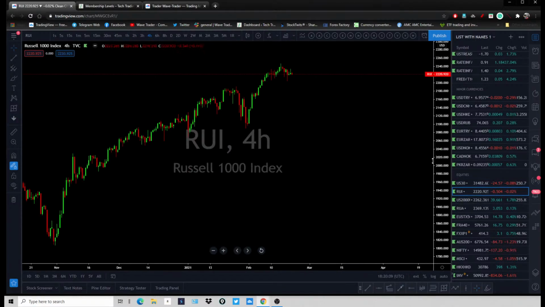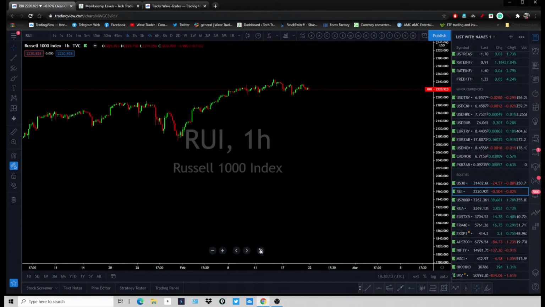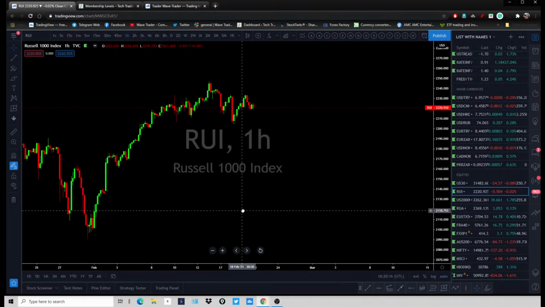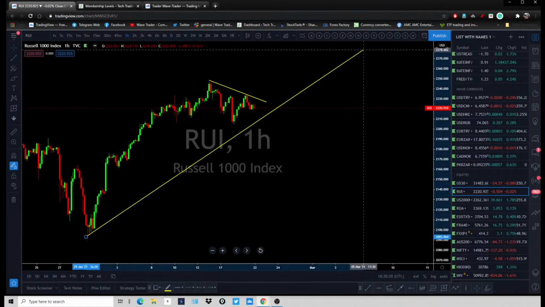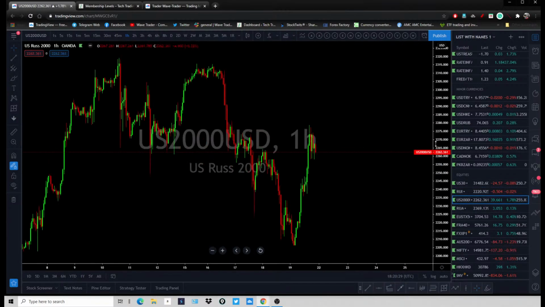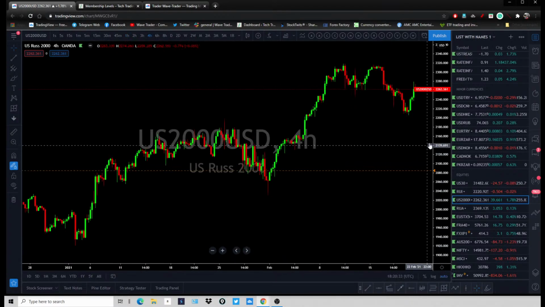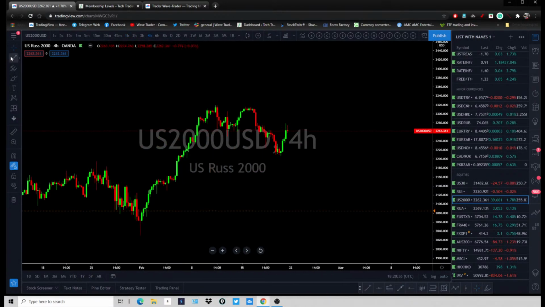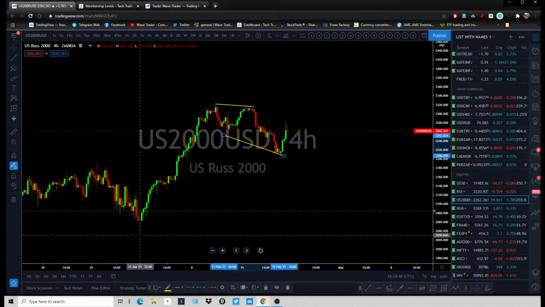All right, so same goes there. Short-term, one more up leg, and you are waiting for a bigger correction over there on Russell 1000. So short-term, another leg higher and waiting for a bigger correction. Okay, so US Russell 2000 is also the same chart as the other indices. So staying short-term bullish on the indices as long as the trend is there.